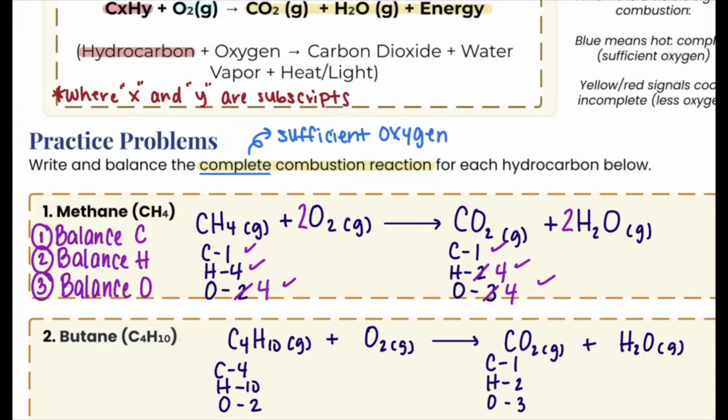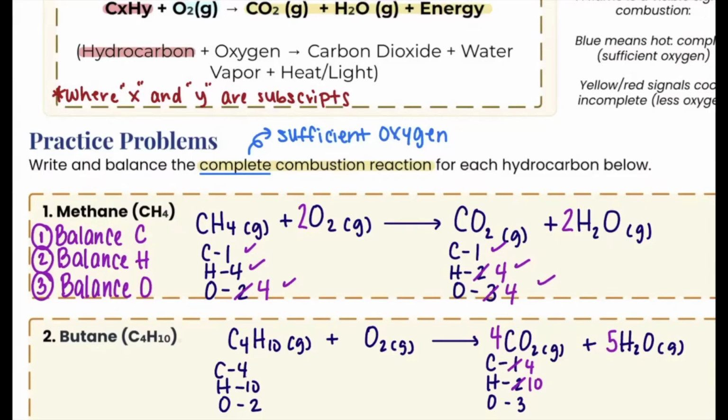Let's first balance our carbons. Well, we have 4 on the left and only 1 on the right. So if we add a coefficient of 4 in front of the CO2, that makes 4 carbons on the right and left sides. We have 10 hydrogens on the left, but only 2 on the right. So we add a 5 in front of the H2O. 5 times 2 gives us 10 hydrogens. So now we're balanced with the left side. We have 10 on each side for hydrogen.